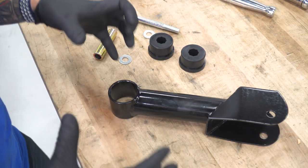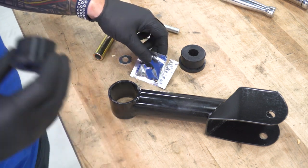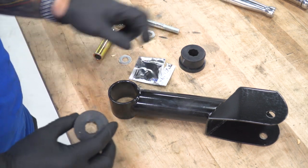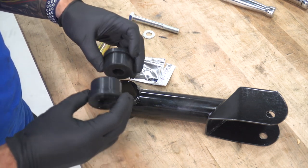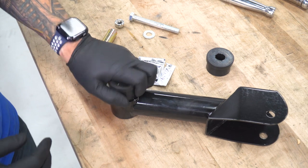All right, so you remember on the table earlier, we assembled our lower control arm with the bushings and some lubricant. We're gonna do the exact same thing here for our upper control arm. Now keep in mind the bushings for these are smaller, so grab the two smaller ones included in the kit. You'll see, because you can try to test fit and the bigger ones won't work.